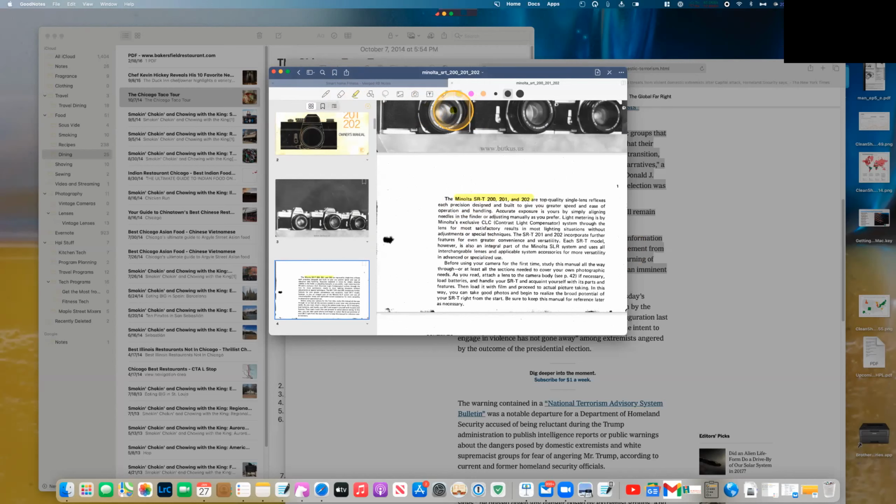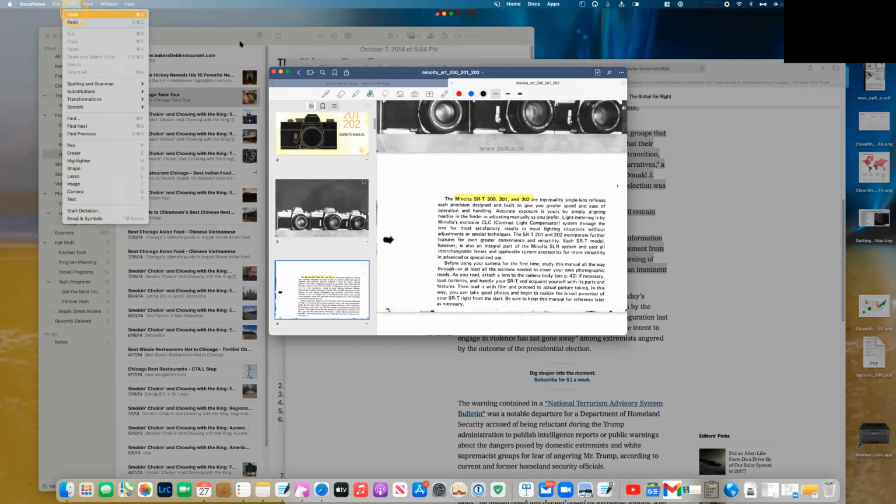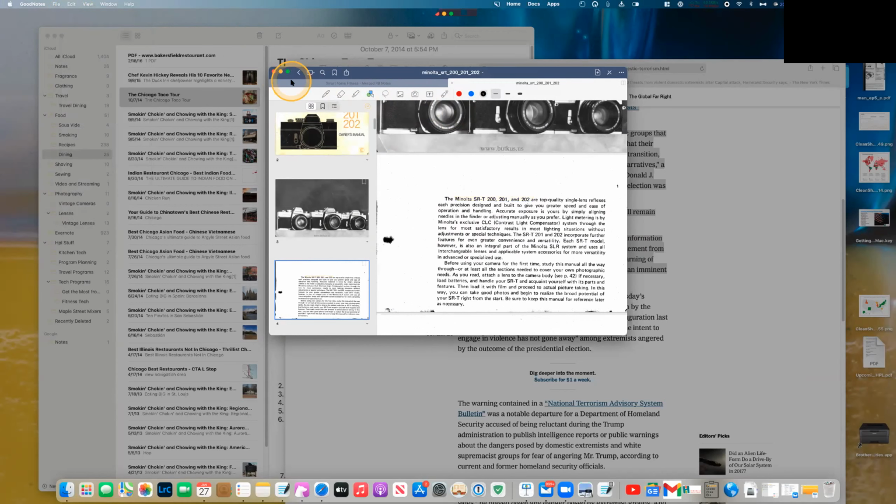You could also draw shapes, so it'll kind of straighten out your scribblings to make them look good. So I like that as well. GoodNotes, I think, is better on the iPad, but since it syncs up with the iPad, it's pretty valuable.